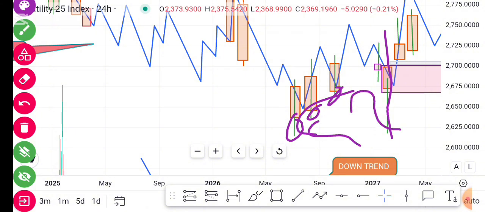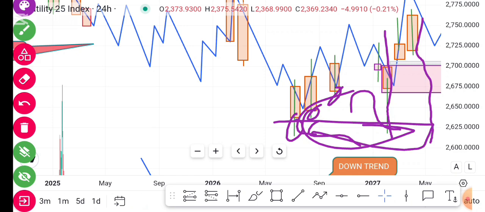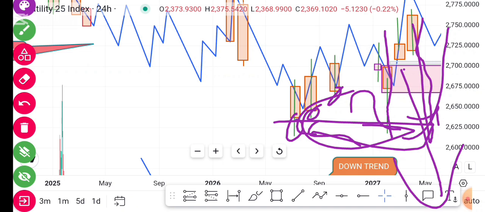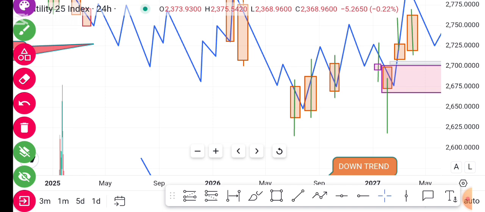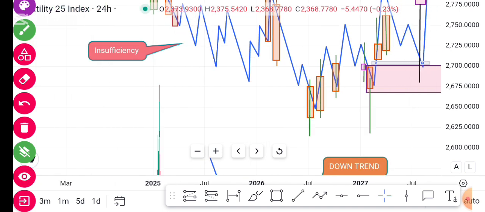So there is no need for price to come back to this area. Are you getting the point? So it can go up. If it comes back to this area, it will be able to bypass it and not respect this area anymore, because it was already filled. I think you have understood that, bro.